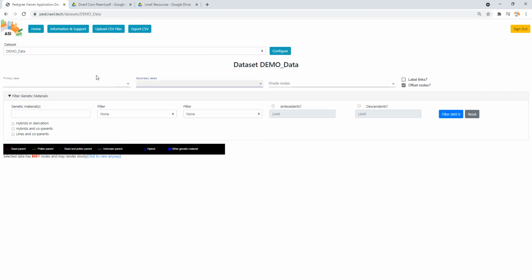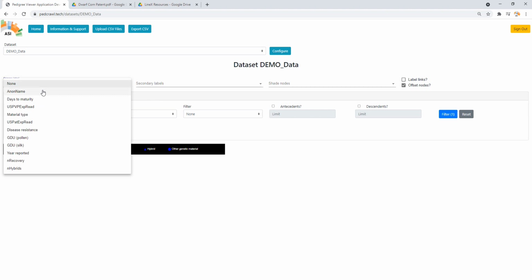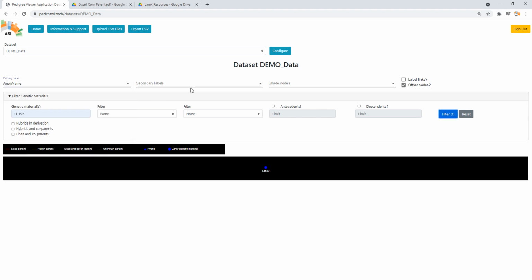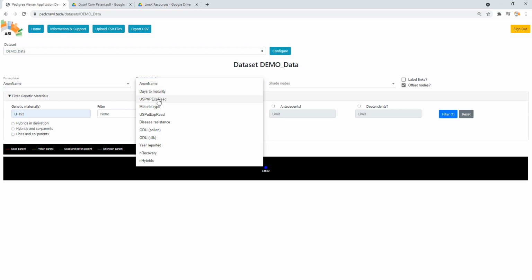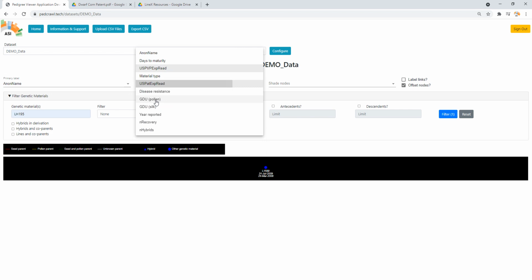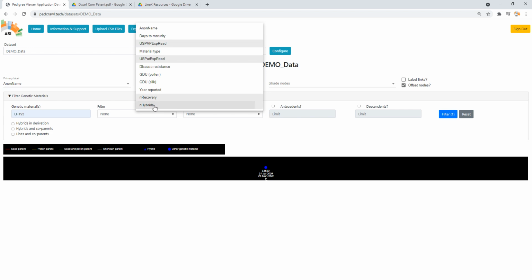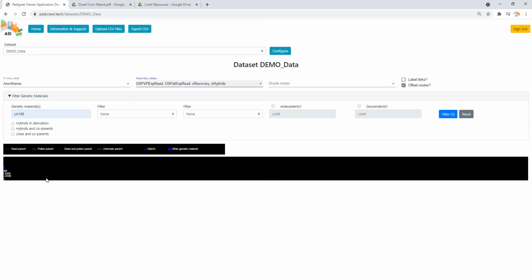Maybe one last thing to mention with regards to labels is you can always do multiple secondary labels. If you hold down Control, you can select these and add as many items as will fit on the node.